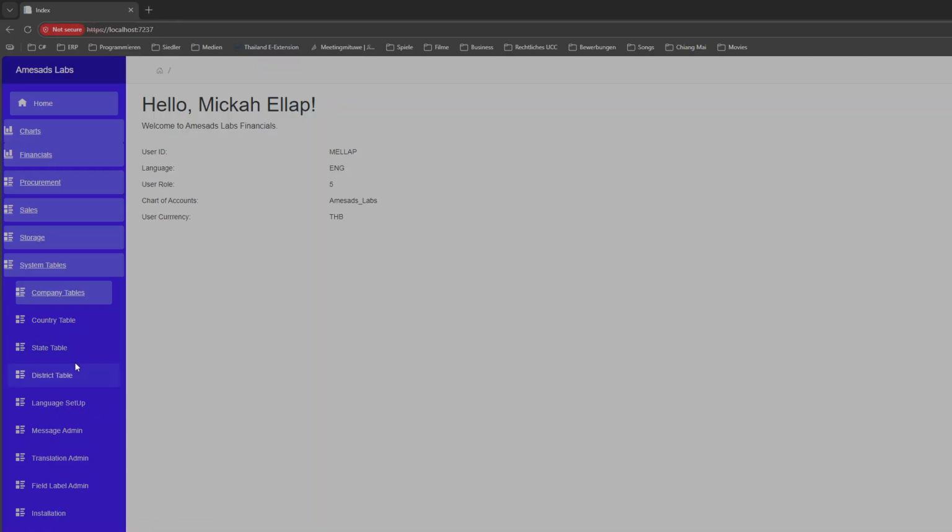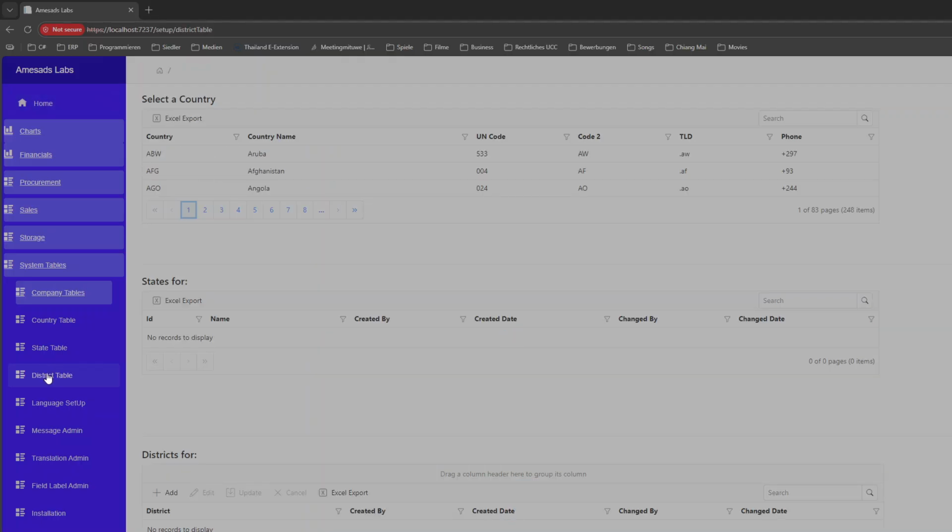And I want to start with a more complex page and show how things are looking here. We have one page here with 3 grids.